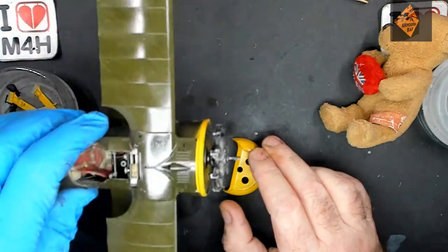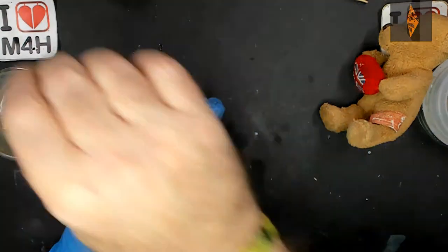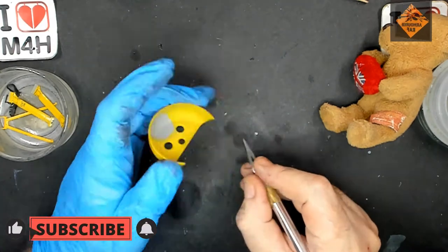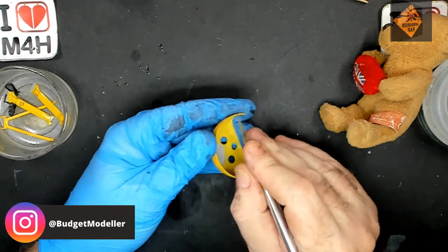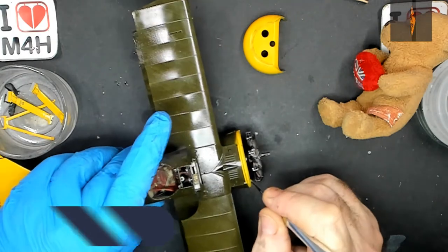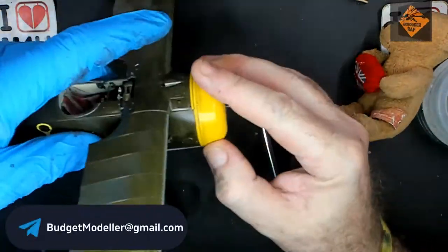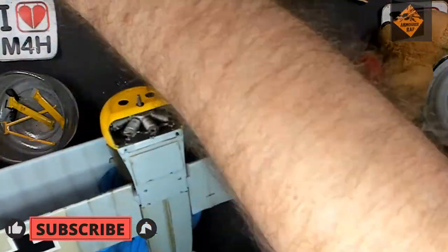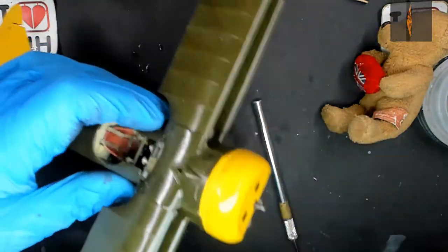There we go, that's the engine fitted. As you may have seen, I also test fitted the front cowl at the same time. Found it needed a bit of fettling. So, let's get that fettled, shall we? All fettled and fits nicely. Now to glue it into place. There we go, that's the engine cowl all nicely fitted.